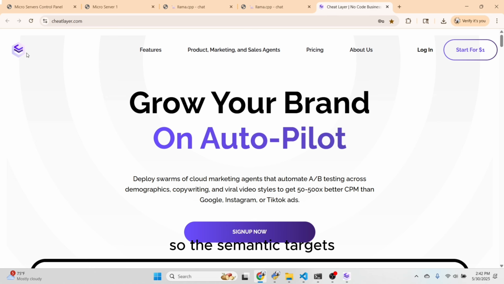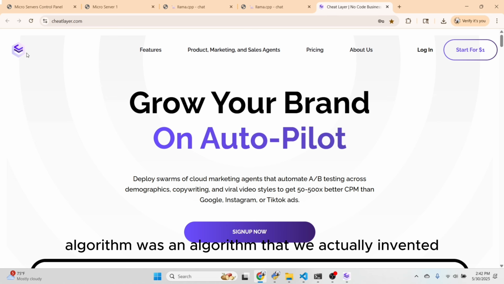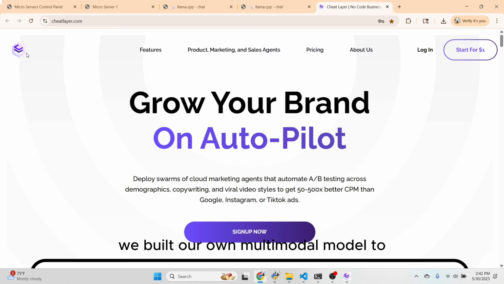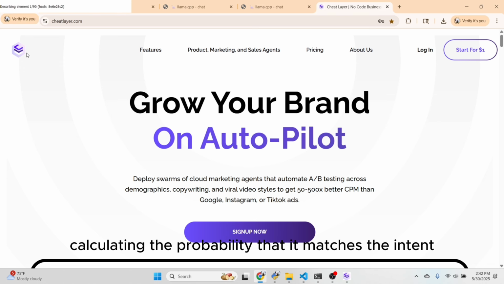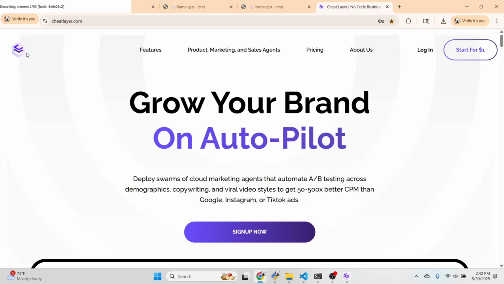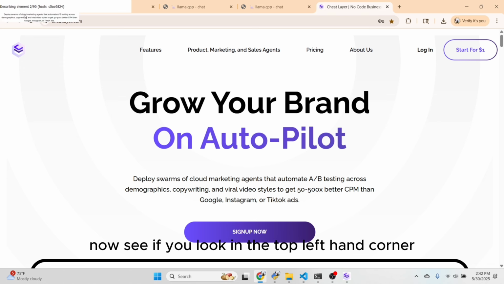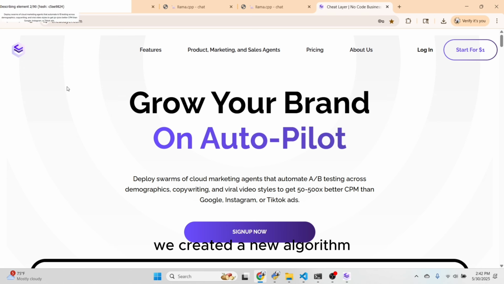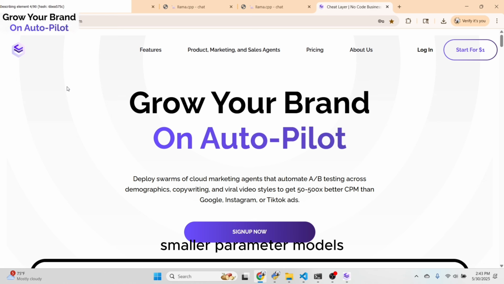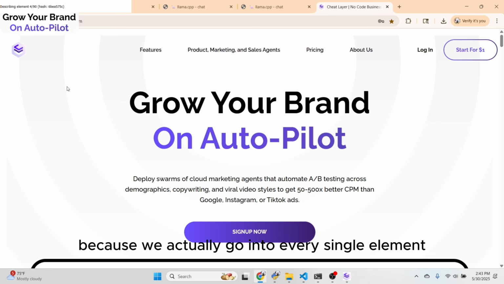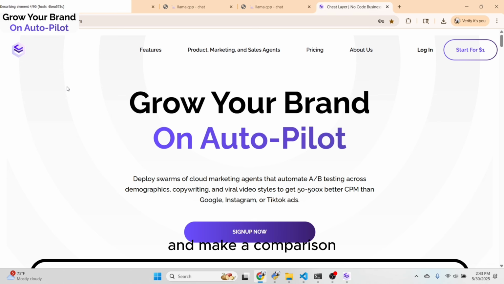So the Semantic Targets algorithm was an algorithm that we actually invented a year before ChatGPT. We built our own multimodal model to track UI elements on the screen and make a decision once by calculating the probability that it matches the intent of your next step. Now, see if you look in the top left-hand corner, we created a new algorithm. So this is maybe version 2 of the algorithm that is able to run on low and smaller parameter models, because we actually go into every single element and make a comparison.